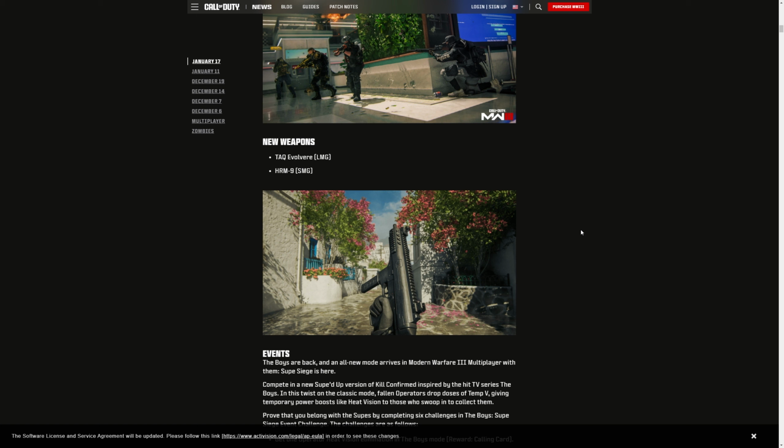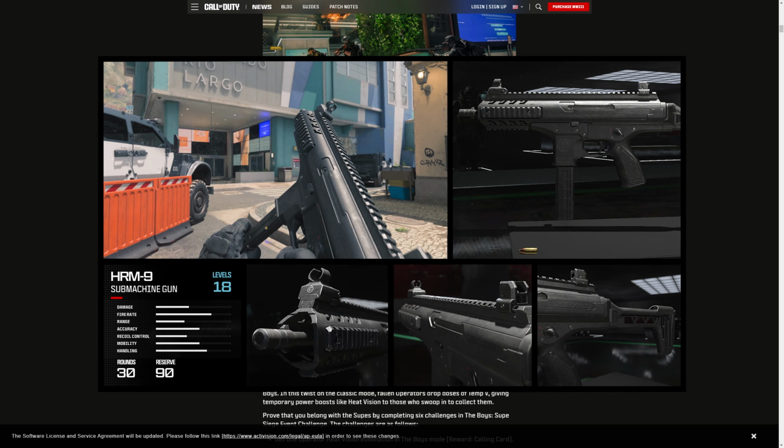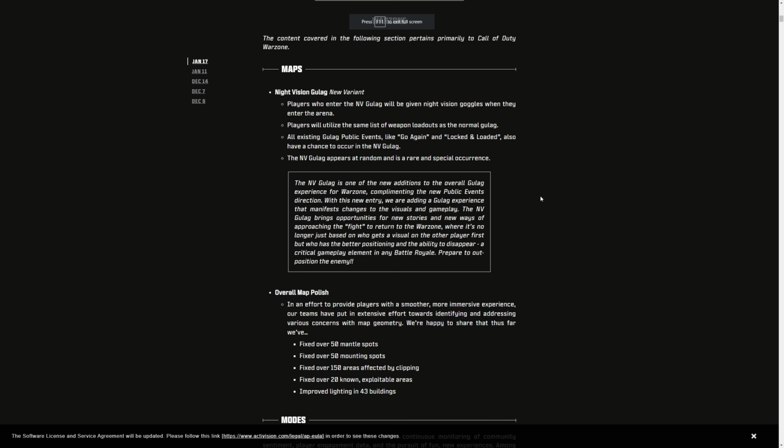First of all, we can look at the new weapons that we have got in the game, the Covert LMG and the HRM9 SMG. I'm sure we'll see a lot of those to come in the game, but I can imagine they are just going to be quite powerful out of the gates, as most new weapons are, and we'll probably see some balancing down the line.